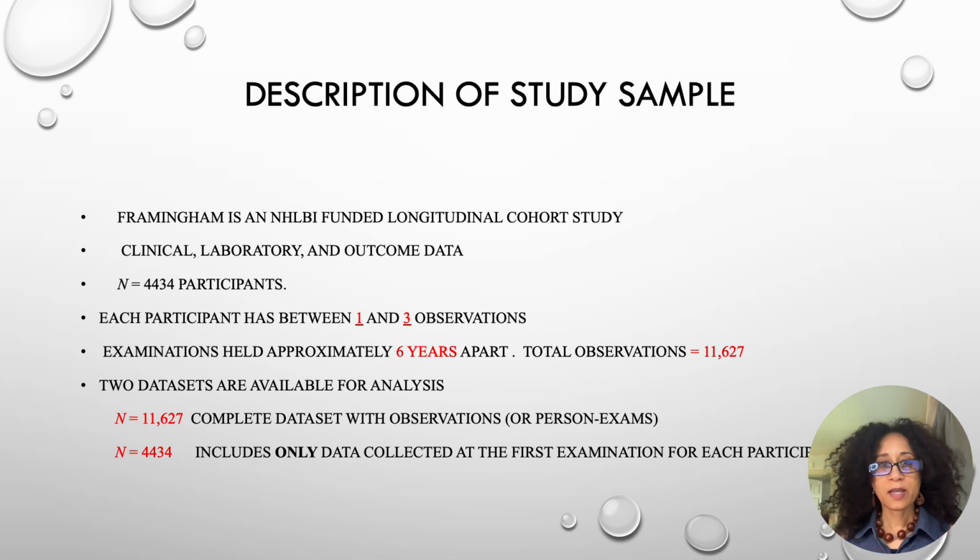First, I want to discuss the description of the study sample. A couple of things to say about the study sample, just some background information. By the early 1920s, diseases of the heart consistently ranked as the number one cause of death in the United States. The Framingham Heart Study was started in 1948 by the newly established National Heart Institute, which is now what we know as the National Heart, Lung, and Blood Institute, which is associated with the National Institutes of Health.